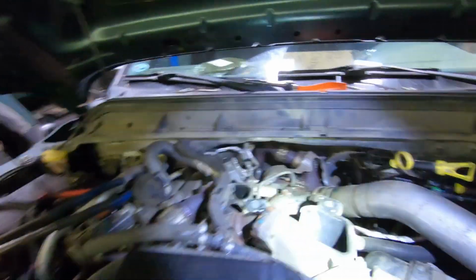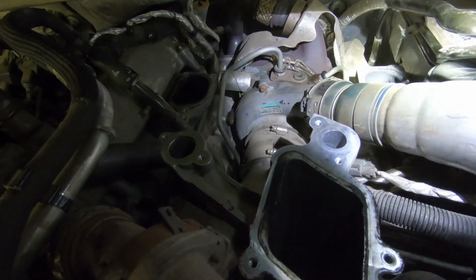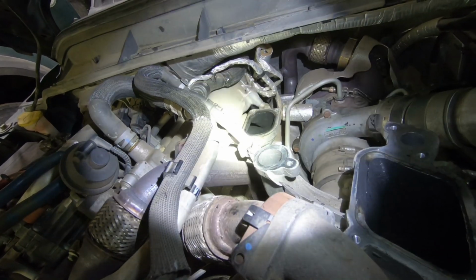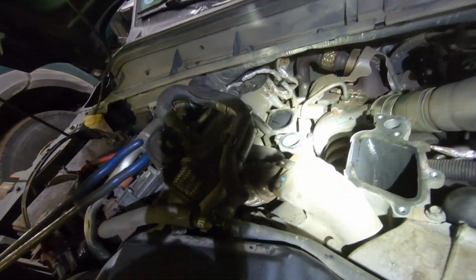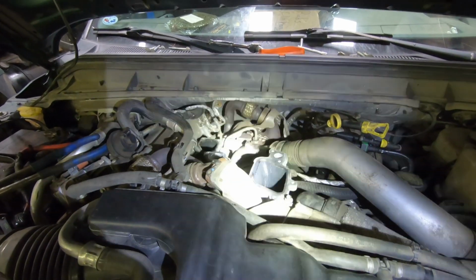ended up cleaning this side right here, and I cleaned out the intakes into the head a little bit. I didn't go crazy in there. I just sucked out what came out, because if I lose a chunk in there, I'm gonna have a problem. So I don't really want to go too in depth into those, because those are kind of hardened in there. It's like baked on, and I don't want to start disturbing something that's gonna bite me later.